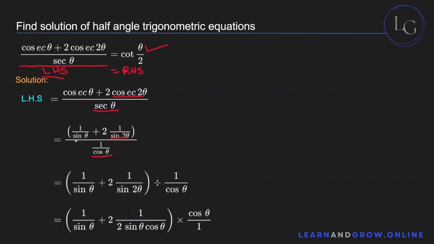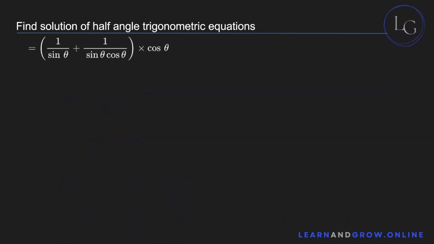Basically, we just have to eliminate this fraction sign. So we replace it with the division sign and then the multiplication sign, after which we take the reciprocal of 1 over cos theta, because when we convert from division to multiplication, we take the reciprocal of the expression that is after it. Okay, and that's just fairly simple math so far. Okay, so we have this.